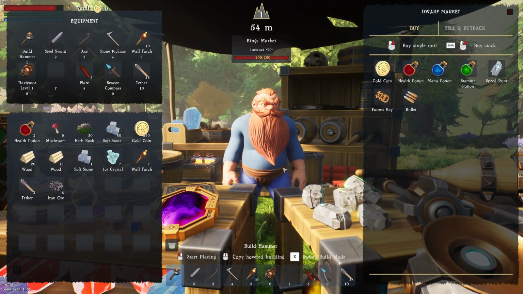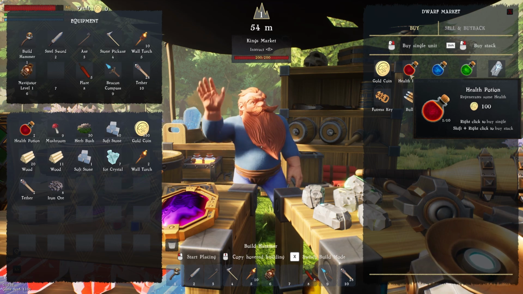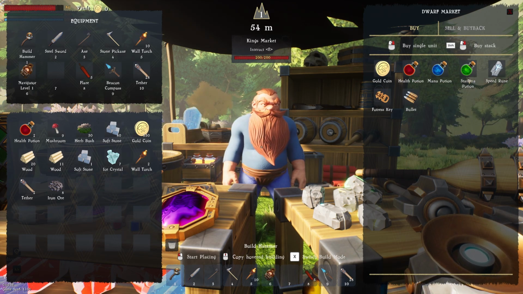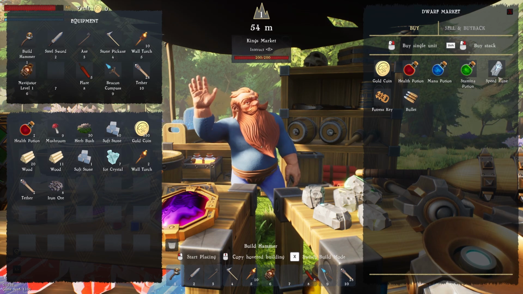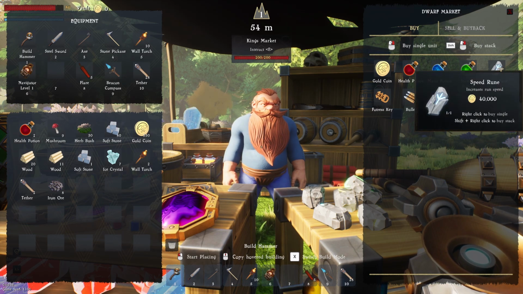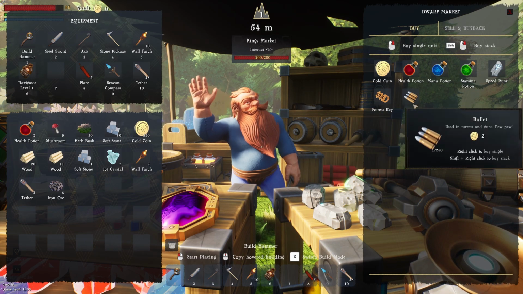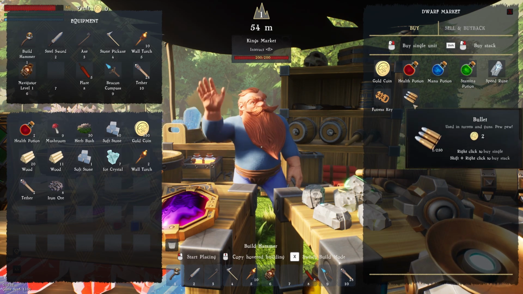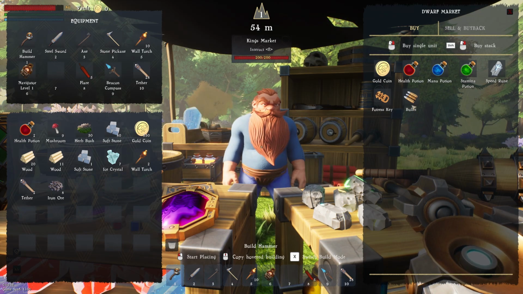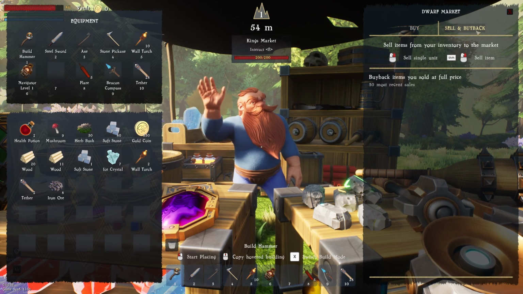We can buy a health potion, cost 100 coins. Okay. Mana, stamina, speed rune. Increased run speed. 40,000 gold. Holy cow. Fortress key and bullets, using turrets and guns. Alright, so I guess we can craft guns at some point. Interesting. What will he buy?